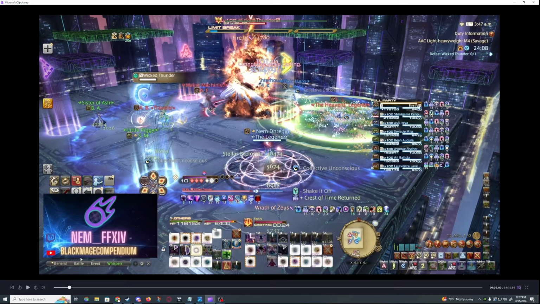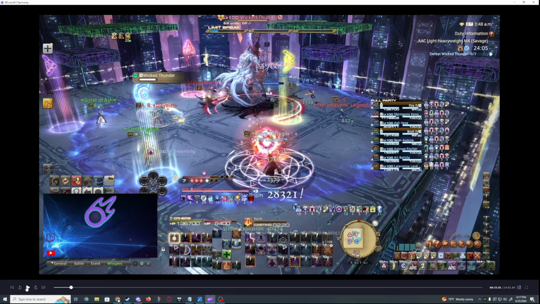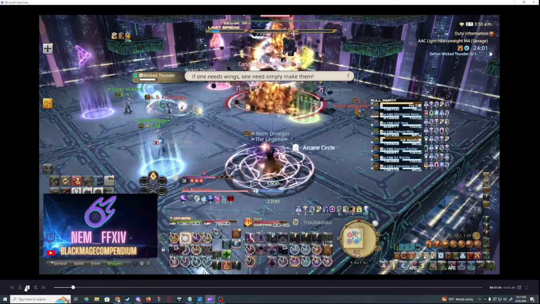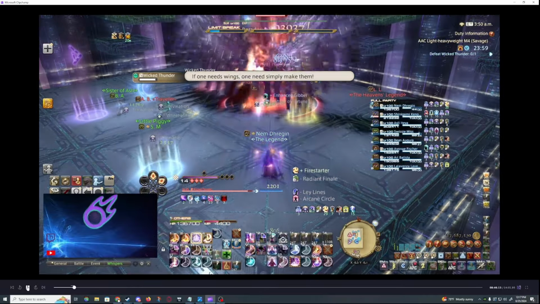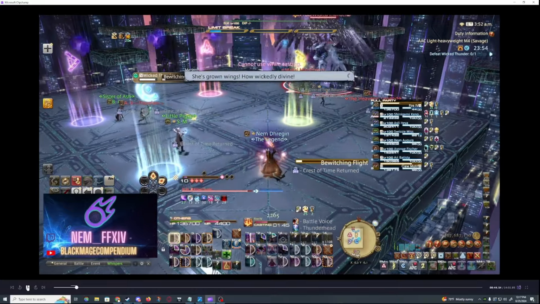Remember, we are going to build up to our Flare Star in the Ley Lines, and then cast it in the Ley Lines for that speed buff here, and then go do our next 2 Fire 4s for Paradox Thunder. This is all very standard, nothing too special here, guys. Beep boop, do that, and now the wings come out, and we need to look at mechanics.